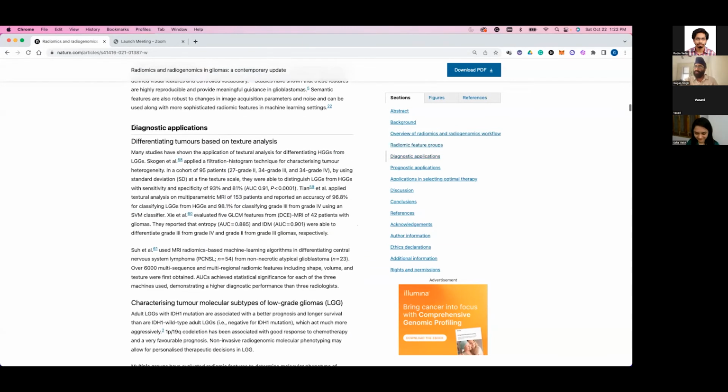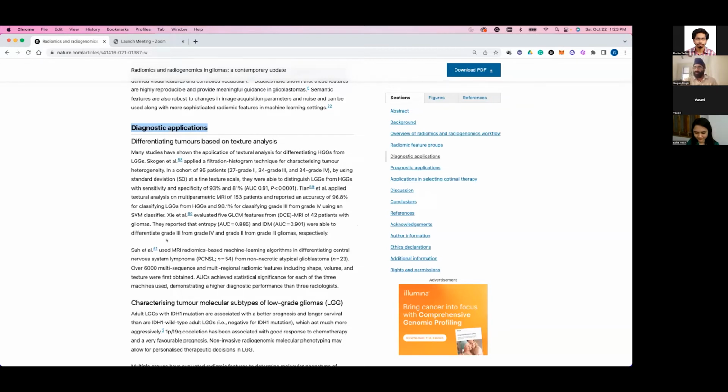And then you go to the crux. So we wanted to divide into basically three parts: diagnostic applications, prognostic applications, and applications in selecting optimal therapy, because those are three important things that matter. Whatever literature you put out there, you need to define what baskets you want to put all that research in. Either you're trying to improve diagnostic accuracy, or you're trying to build models that can tell you prognosis in patients with glioblastoma, because that's a very aggressive tumor. And more and more research is coming in molecular pathology. You want to tell which markers are important for guiding personalized therapy, because that's the million-dollar question out there.